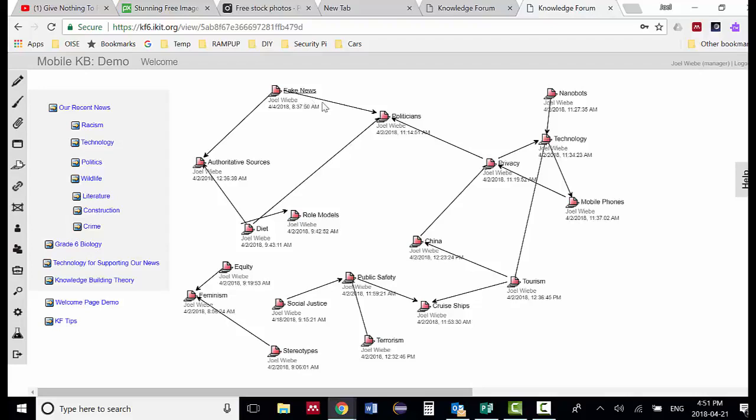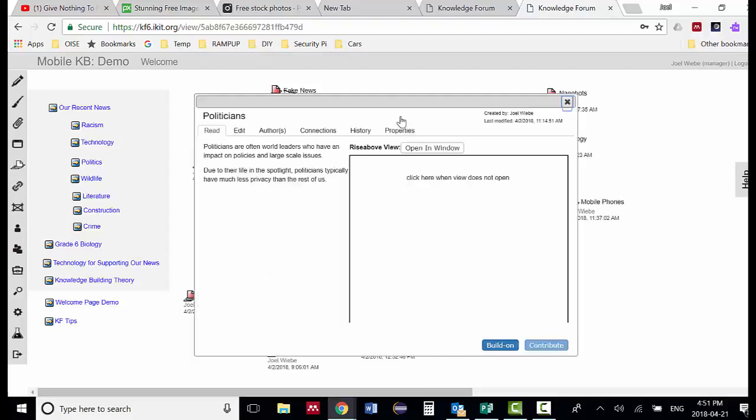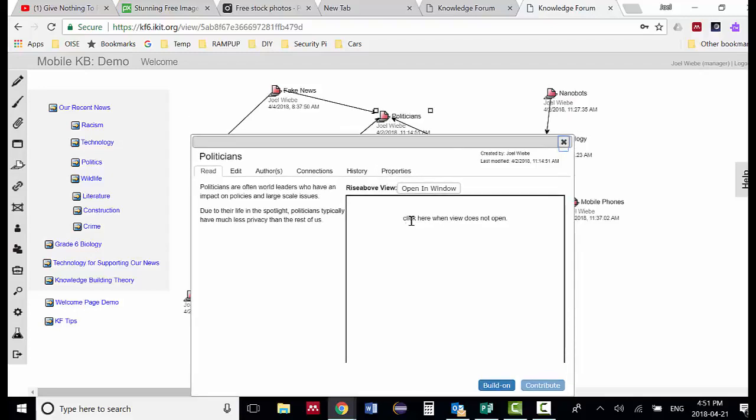So I'll just open, let's open politicians. All right, so there's not too much in this one, but you can actually drag notes inside of here. If you have like 5 notes that relate to politicians, then we can put those notes inside of this view.